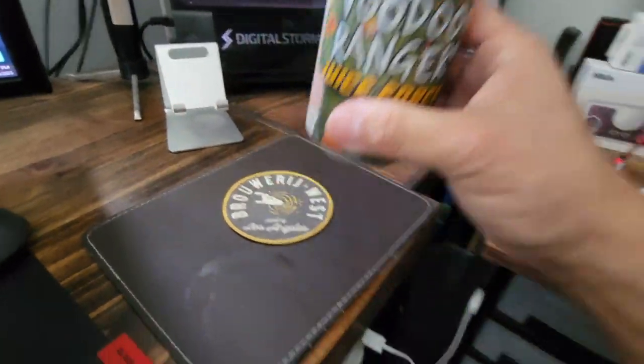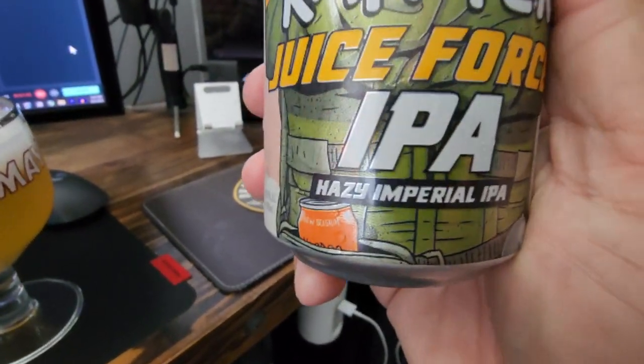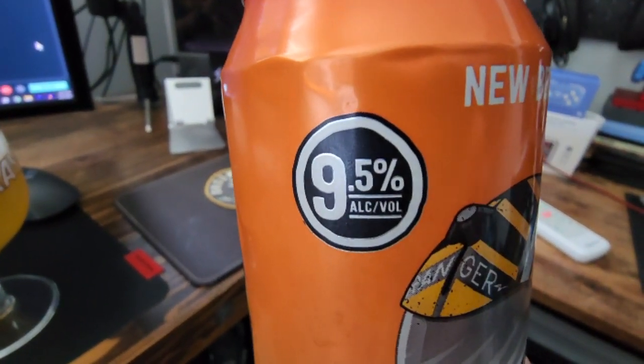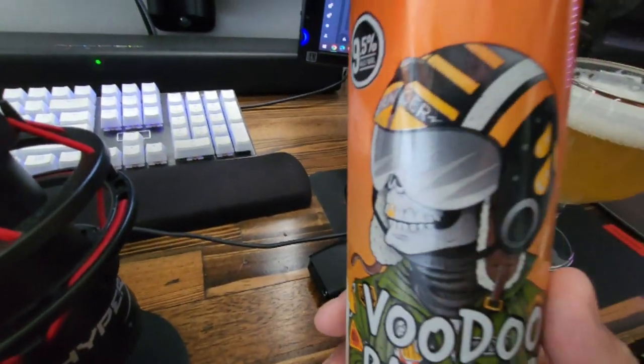Very orange-like, hence the name Juice Force. This beer is by New Belgium, VooDoo Ranger Juice Force. It's an IPA, a Hazy Imperial IPA. This sucker is a 9.5 ABV. And this can looks amazing! Yeah, dude, look at this can, man. Alright, let's take a look. New Belgium, like I said, VooDoo Ranger Juice Force IPA.